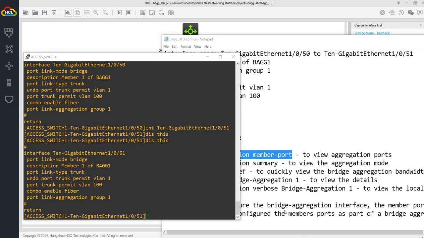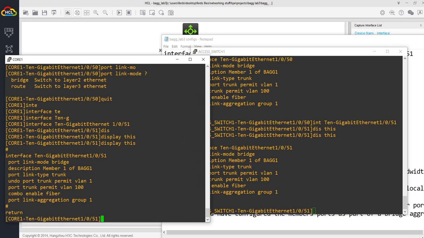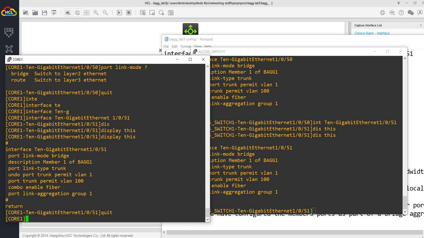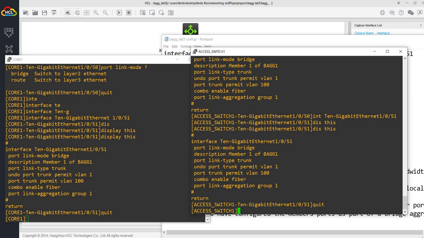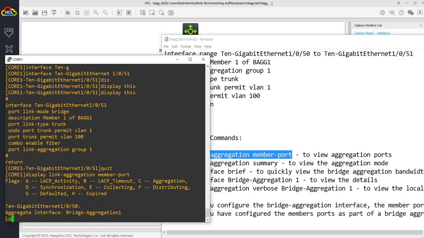So let me do this. Quit, quit. So display link aggregation port.